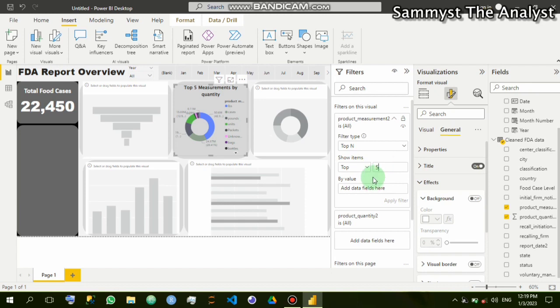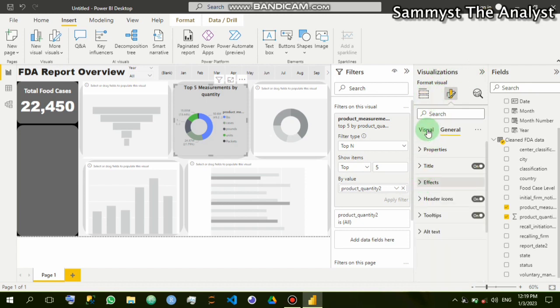So by value, which value am I using to filter out the measurement? Of course, I am using the product quantity, so I'll drag and drop here, and then I'll apply filter. Okay, so you can see that now.